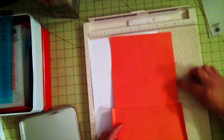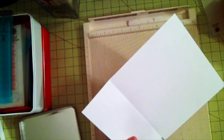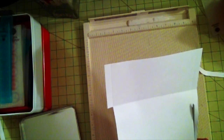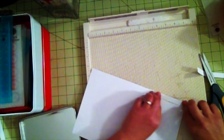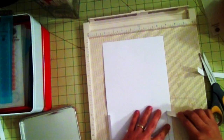The next thing I want to do is cut the excess out on the side. So I'm going to take my scissors and cut the excess. Either you can use a craft knife to cut this. I just prefer to use my scissors. No big deal. I'm going to fold this in and fold that in. Use my bone folder, fold those in.